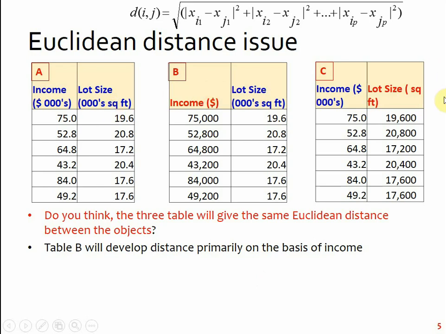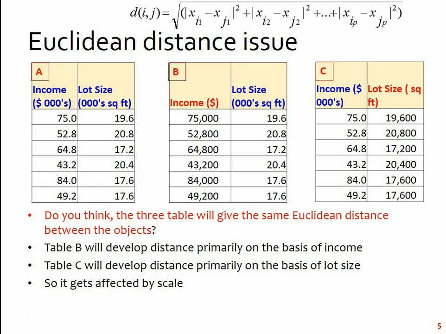If the average is coming out like 20, 20 minus 19.6 is a very small number. 20 minus 17.6 is just two digits, square it probably four. Whereas this will become thousands into thousands, very big number. Whereas if you look at this, this will be predominantly decided by the lot size because here this scale will give differences in thousands. The point that I am trying to say is that it is highly dependent on the scale. And even though A, B, C is same, these three will give you different distance. So what is the way out? The way out is to scale it. For each and every variable, you take the mean, you standardize all the variables. So for each number, you minus the mean and divide that by the standard deviation of the variable. Now it will work and all the three tables will give you the same distance.